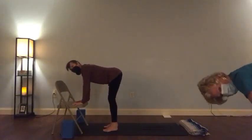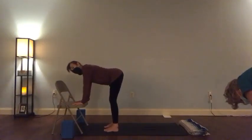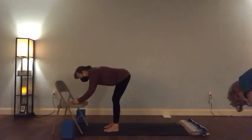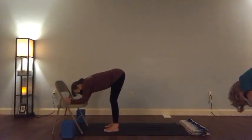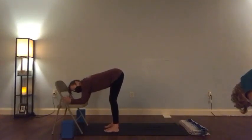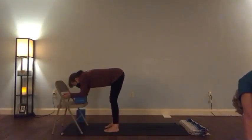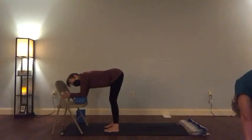Come on into standing forward bend. Just join us. And we're still in a little warm up. So you're in a good place here. You're welcome in your forward bend to bring your hands down towards blocks. You can use blocks on your chair seat so that you're up on your forearms if that feels even better. In other words, really as you come forward, you don't want to feel any discomfort in your low back.